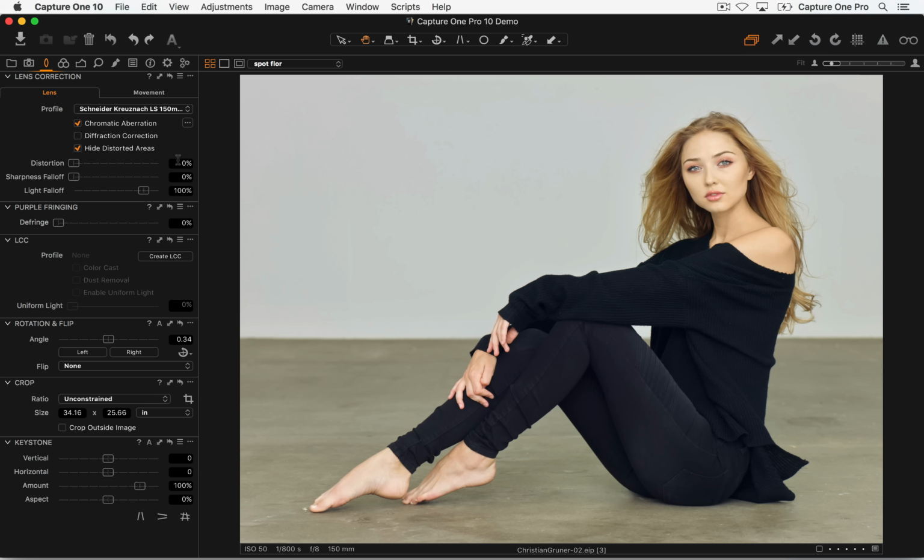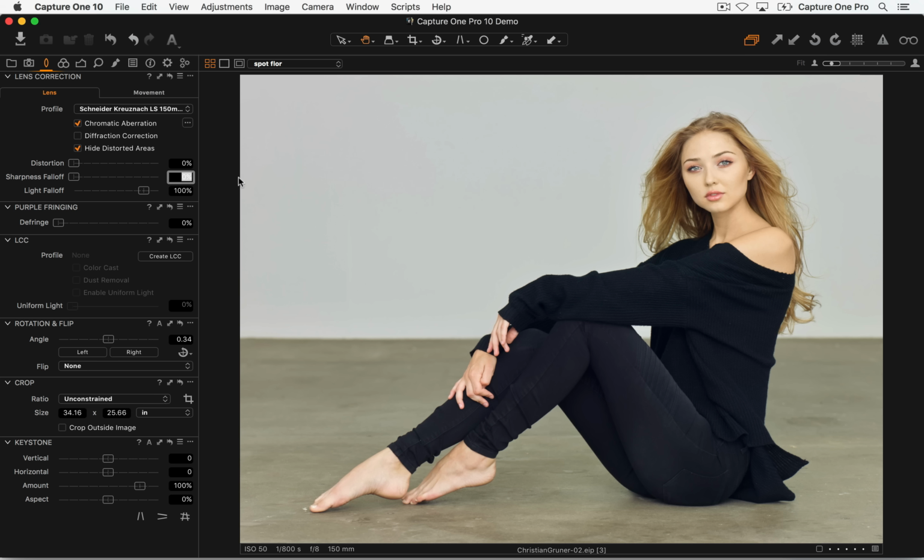This is a 150mm lens, so I doubt there's really any distortion worth worrying about, to be honest. That's why it's at 0 by default. So there's really no benefit to changing the distortion. Sharpness fall off, well, there's probably no point in doing much with that as well, and there's relatively 0 sharpness fall off on this lens. But light fall off kind of makes sense to do.